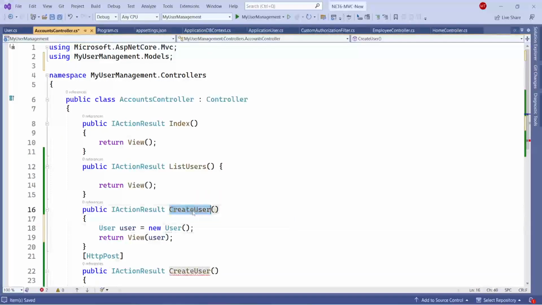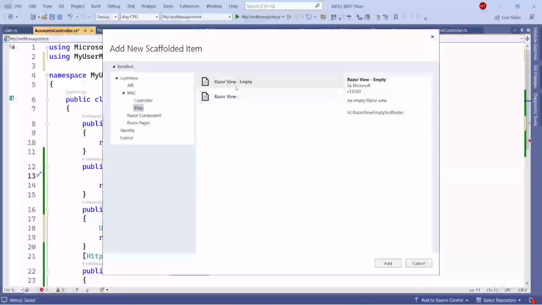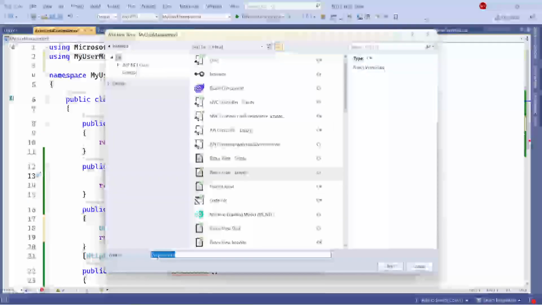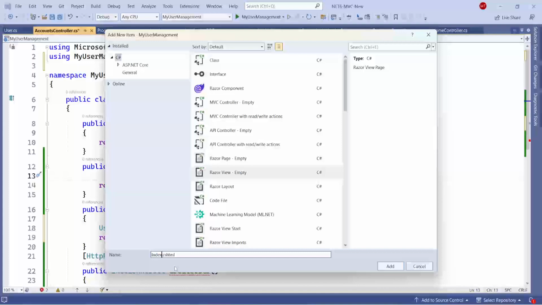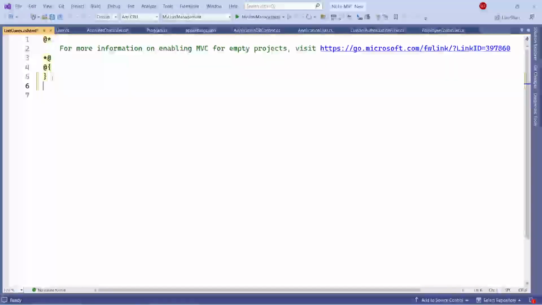let's create a new view for ListUsers. Right click, add view, and provide the same action method name, ListUsers. Here, I am going to have only one link.